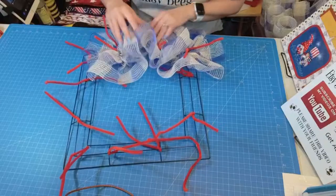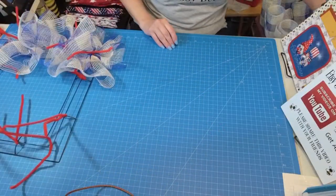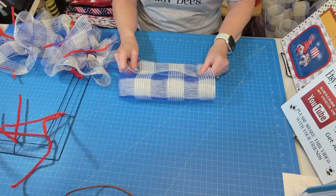So I think it's going to be plenty big and full enough, but we'll see how it looks. I don't know. So I love this little gnome that she sent me. It is so stinking cute.